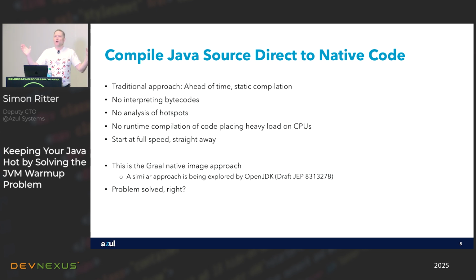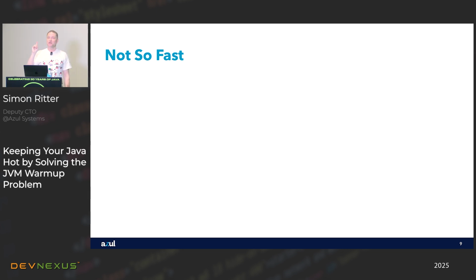So we've solved our problem. That's it. End of presentation. After only 15 minutes, I've done everything. Haha. Except not so fast. Yes, and I mean that in two different ways. Ahead-of-time compilation is, by its very definition, static. It does not change. So once we've compiled our code, we have a fixed set of paths through our code.